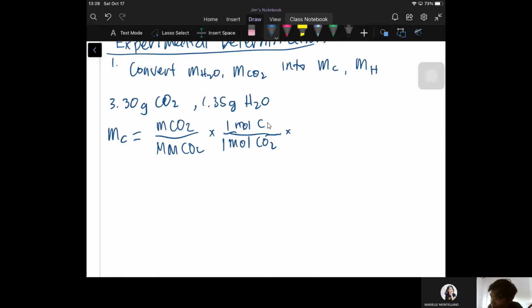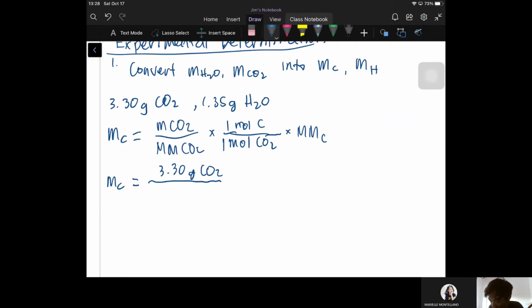Okay? So, ganun lang. Then, para ma-convert mo yung moles ng carbon into mass ng carbon, you have to multiply that by the molar mass of carbon. Okay? So, plug in natin. So we have 3.30 grams CO2. By the way, itong type ng problem na to, since paulit-ulit to, pwede nyo na gamitin itong format na to nyo. Yung kung ano yung susulat natin, yun at yun na yung gagawin nyo. Ipa-plug in nyo na lang yung values para hindi na kayo malito-lito pa. No? Pero yung concept, same lang. Ano? Convert lang ginagawa natin.